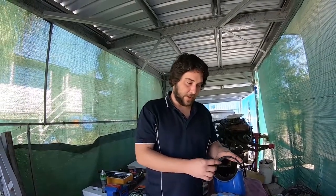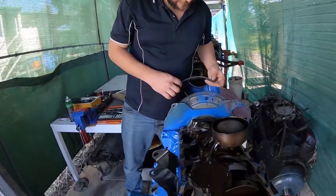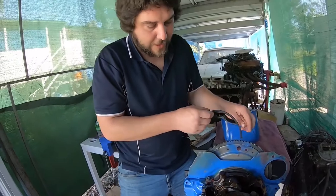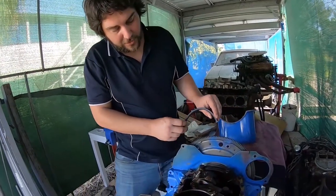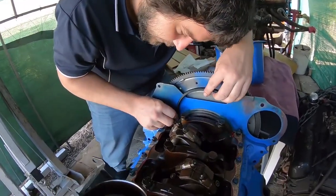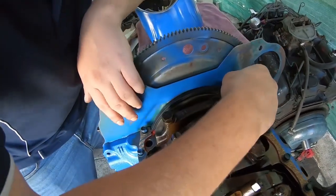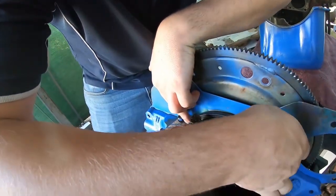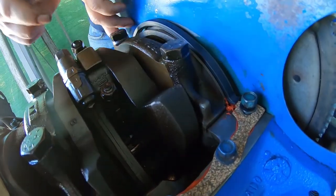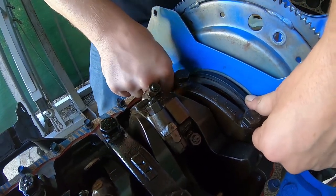That way when you take the pan off, the seals stick to the pan and come out without messing everything up. It's always the truer surface and will have the better seal. The pan will always have the imperfections. Where people mess up is they start one corner and try to roll them in, ending up stretching them. I pinch it, get it started, then get over to the other side and get the other one into the groove too — work them both down at the same time.